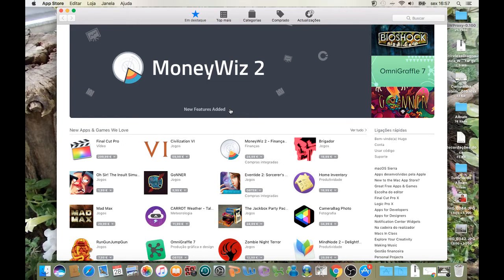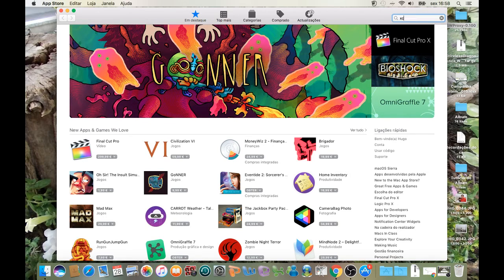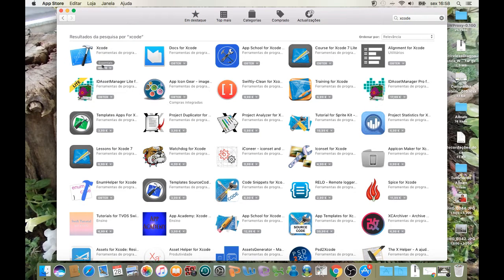Now, with the new software version installed, we're going to install Xcode. Now we search there for Xcode, and just press install. Why do you want to install Xcode? I know it's a developer tool for you to program, but with that developer tool come the libraries and the configurations that you need to run Python, so that's why it's important.